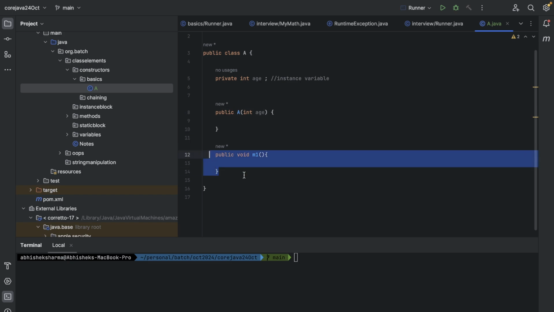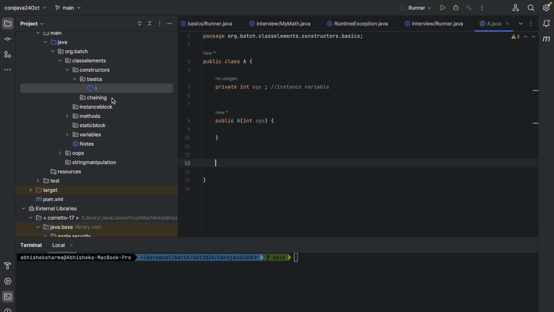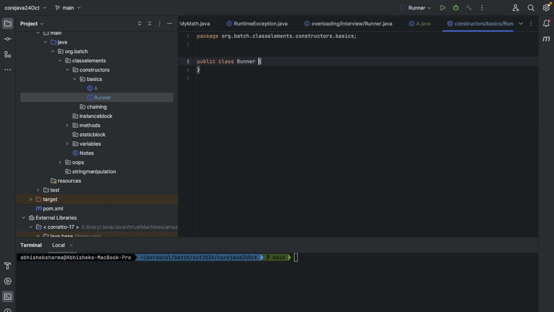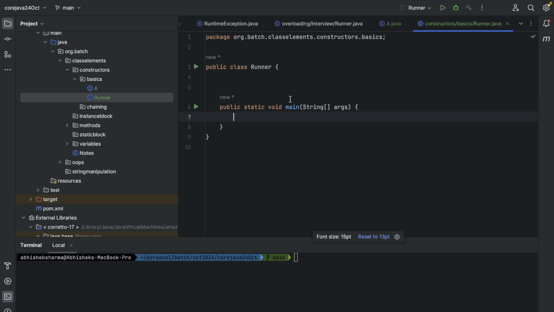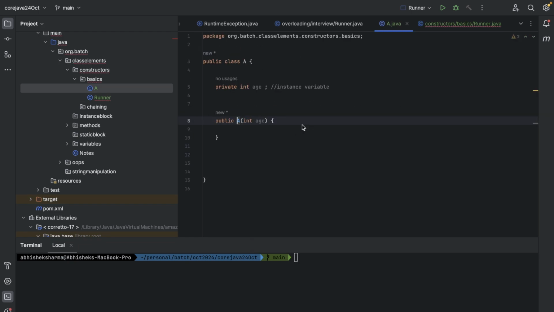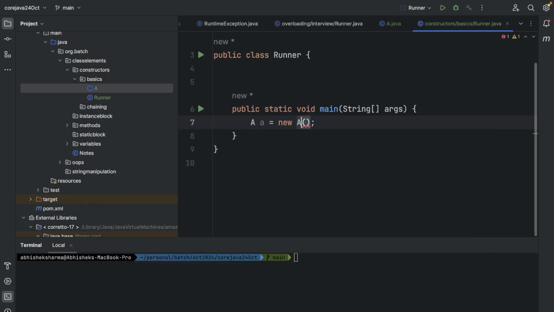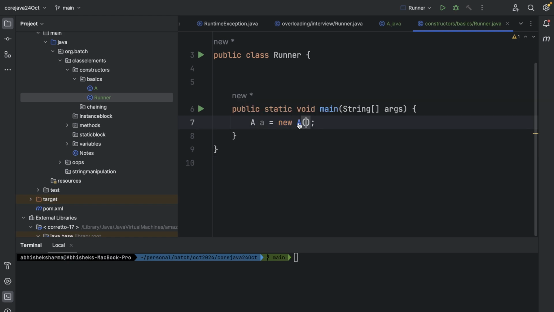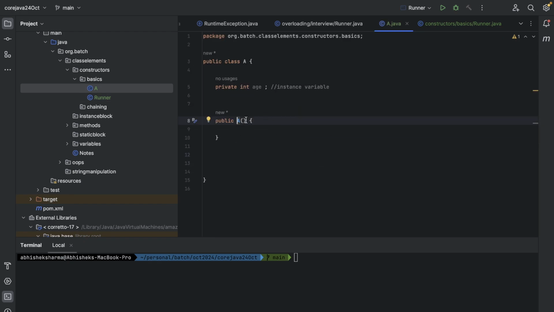So what's the use of it? Let's suppose a runner, we usually write code in this way. A runner. So over here, A a equals new A. So this one is the constructor, and we have written integer 8, that's why it's the issue. Cool. So there are a few things that we need to know. This is a constructor. With the new keyword we are using A. So this A is the constructor. And over here, this is called the default constructor.